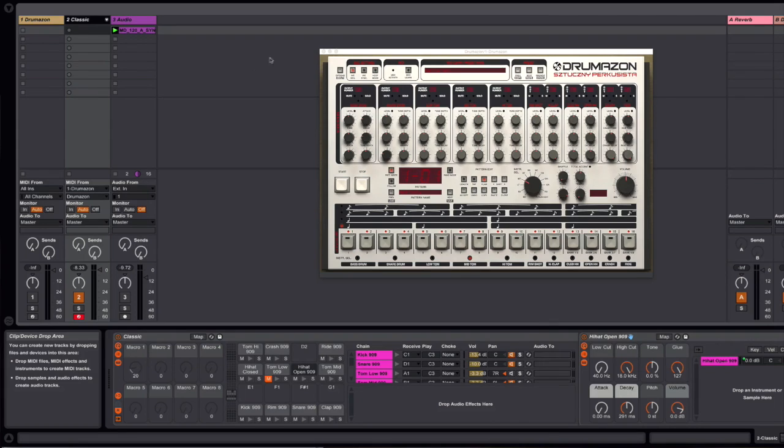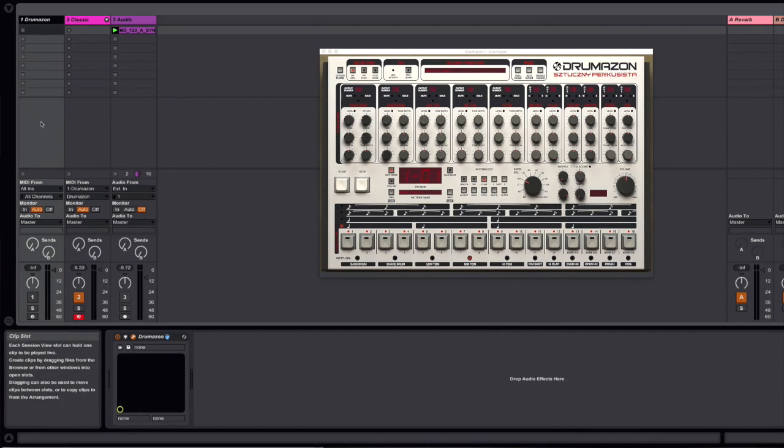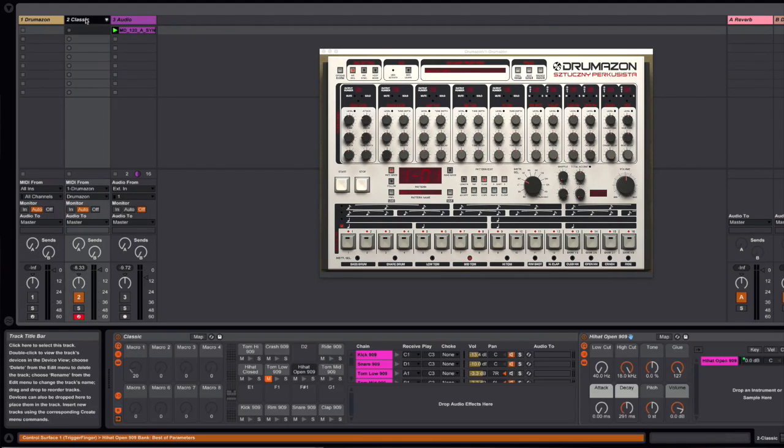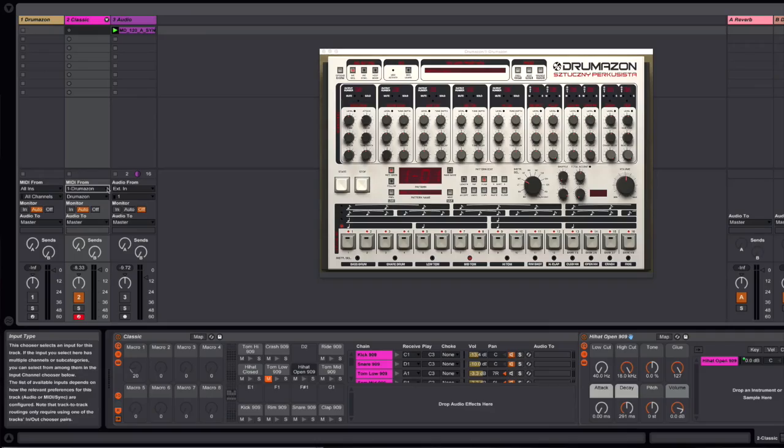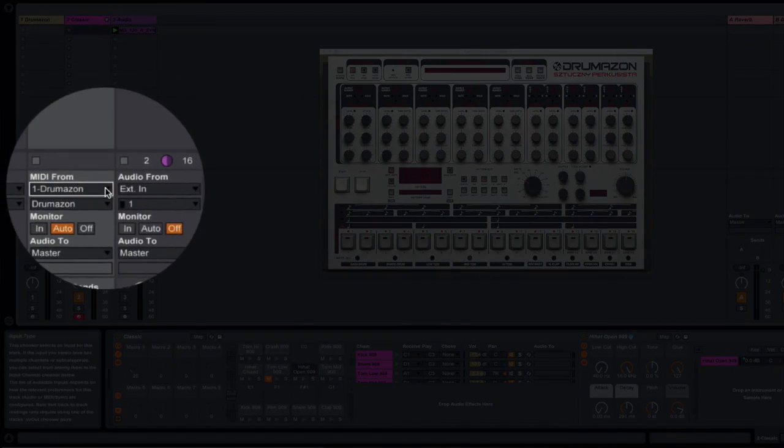Now, I should mention that you need to be using a VST version of your plugin, or obviously a hardware version, to trigger MIDI out. I mention VST because VST sends MIDI out, whereas the Audio Unit version will not. So once you've got a plugin set up as a VST that will trigger with MIDI out, you want to set up your Ableton drum rack to get its MIDI input from that particular device. In this case, I've selected my drum rack to get its MIDI input from Drumazon.